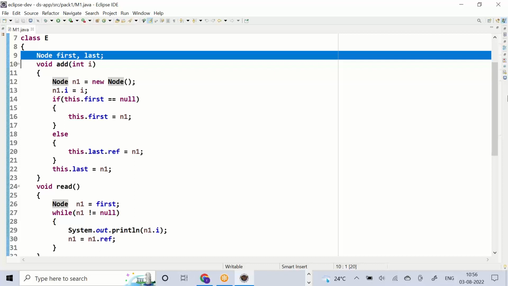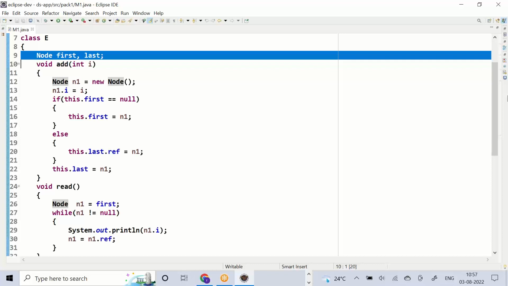Class E contains two node type attributes and two methods, add and read. We'll see the add method functionality and read method functionality in a detailed way through a diagram. Step by step I'll show you.